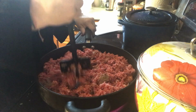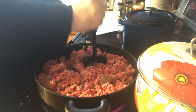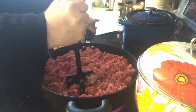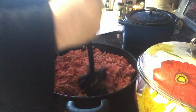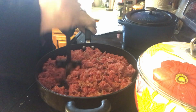I use recipes as guidelines. When you're cooking, that's very easy to do. If you're baking, it's a little bit different because baking requires more exact ingredients. You need a certain amount of flour, a certain amount of baking powder, stuff like that.